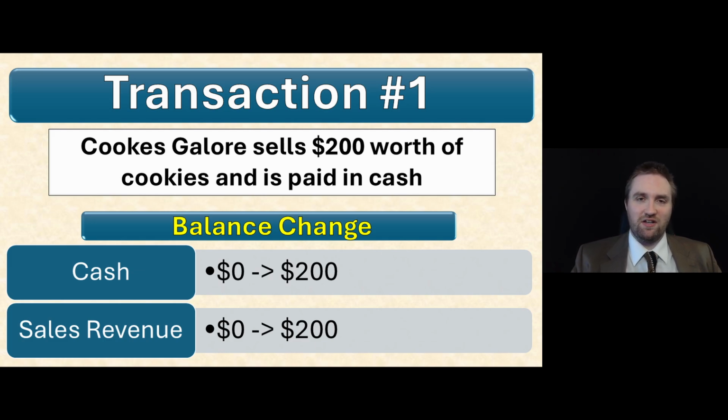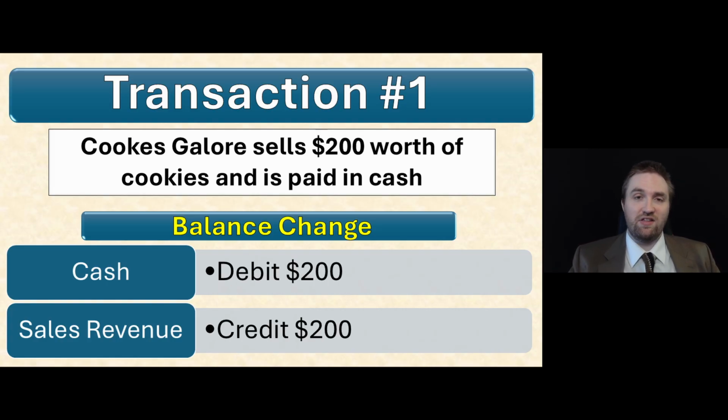And this final stage, debiting and crediting, is how professional bookkeepers look at every transaction. We look at a transaction and we immediately translate it into what the debits are and what the credits are. So for example, if Cookies Galore earned $200 in cash from sales, as a professional, you would immediately look at that and see debit $200 cash, credit $200 sales revenue. And getting you to that point will be the goal of next episode, episode 4.